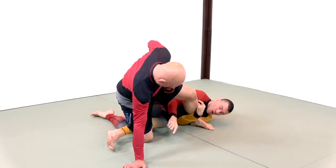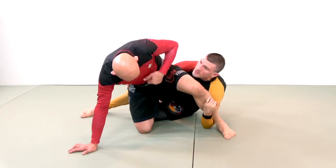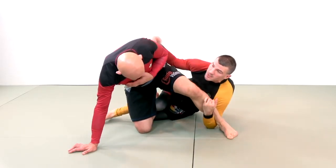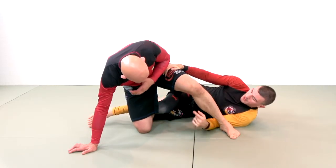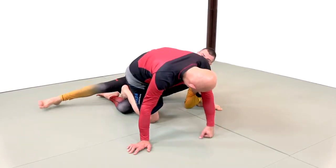Option A will occur when somebody drops to their knee. When this occurs, depending on whether my hand was on this side of the hip or on this side of the hip, if it was on this side of the hip, my life's a lot easier because Stefan dropping forward will pull me up into base. If I'm here, I have to get myself up into base, and that's going to be a little bit tricky. Let's just make sure that we understand that as soon as my shin comes out, there's nothing keeping him down.